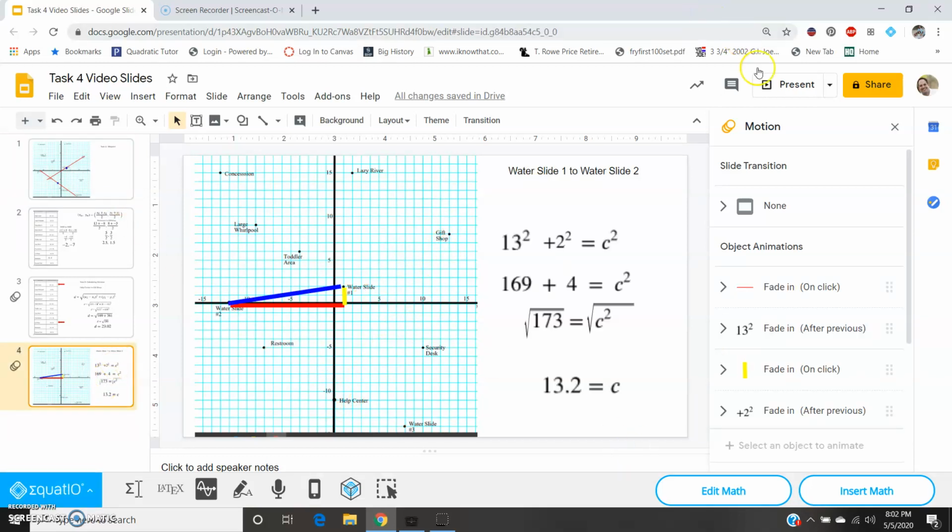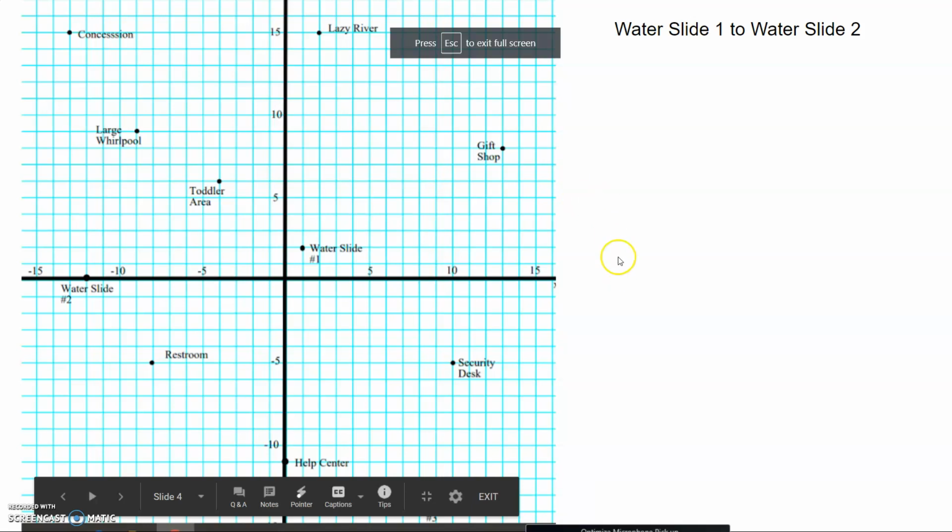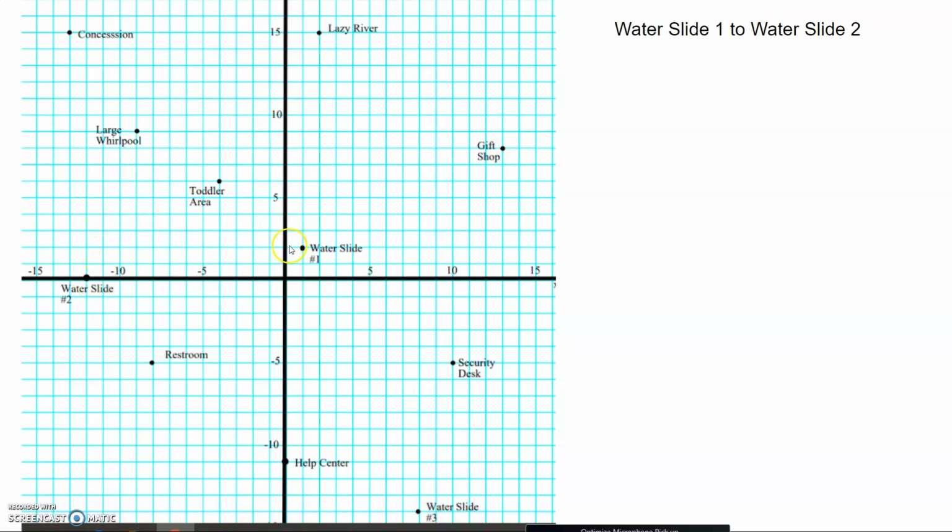Now, let's get into this one. I've worked this out so the video doesn't take as long. Now we're going to calculate the distance from water slide 1 to water slide 2, so from here to here. We're actually going to use the Pythagorean theorem because the distance formula really is the Pythagorean theorem. Your change in x is this leg of a right triangle. Your change in y is this leg of a right triangle, and then the Pythagorean theorem is c squared, but essentially what they do in the distance formula is they've square rooted both sides already, and that's why you don't have to do it, because the formula is already done for you. So finding that hypotenuse is the c squared.